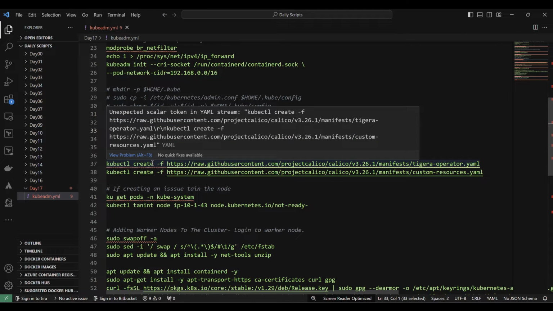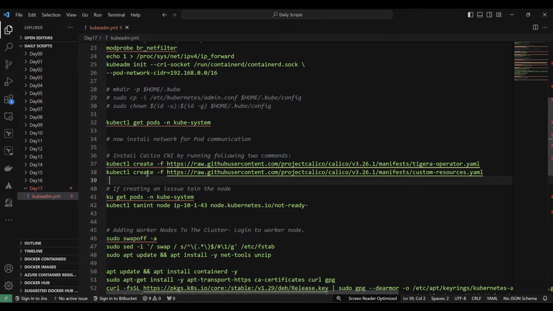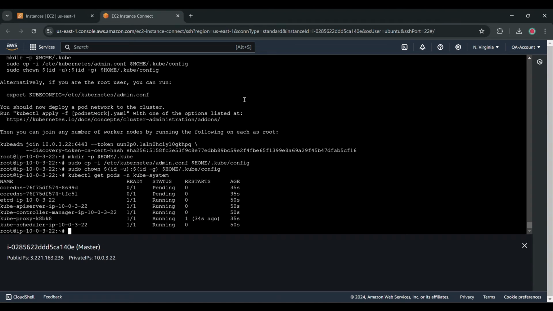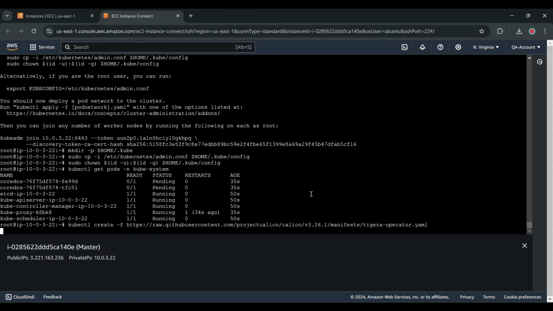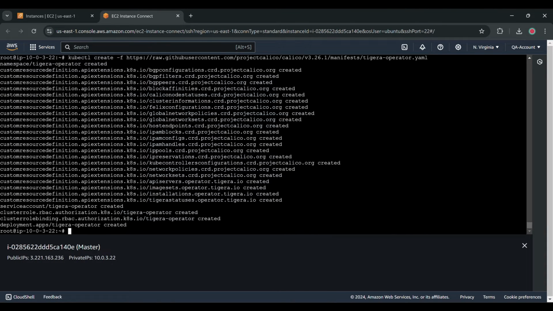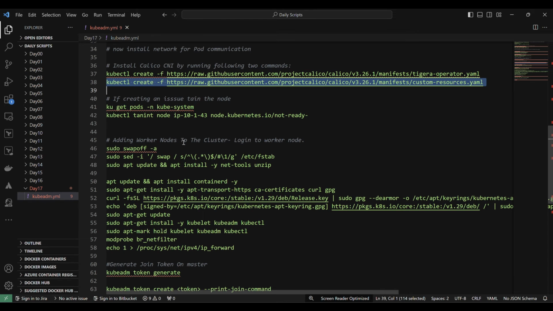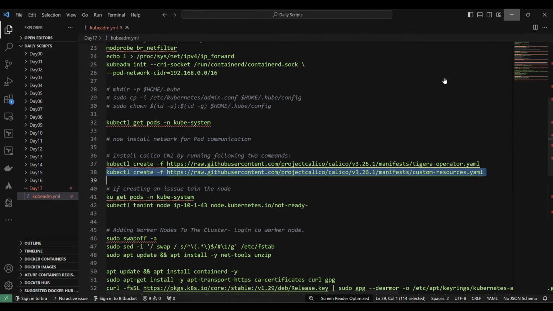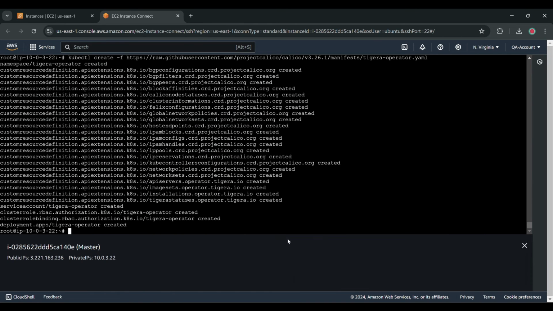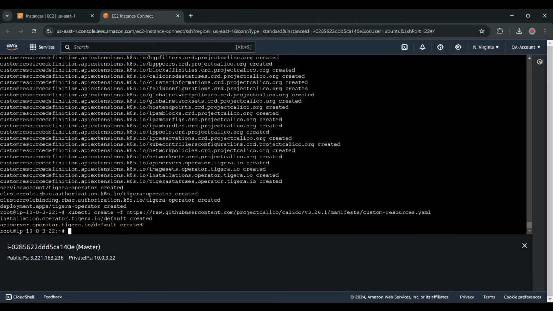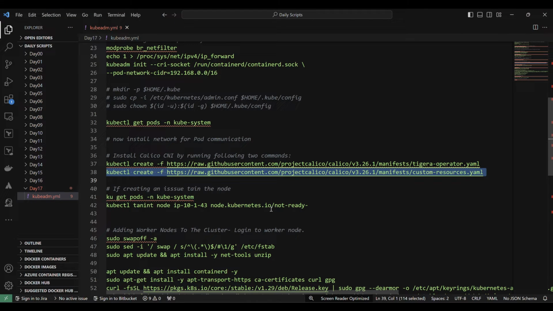Let's go and create the container network also. Here we are going to install Calico, guys. If you watch carefully, here I've written install Calico network by running the following commands. Just copy this. Make sure that you're doing each and everything on the master node itself only, not on the worker node. For the worker node I have written a separate block already, see, adding worker nodes to the cluster. Paste it here, enter. Okay, the network has been created successfully.